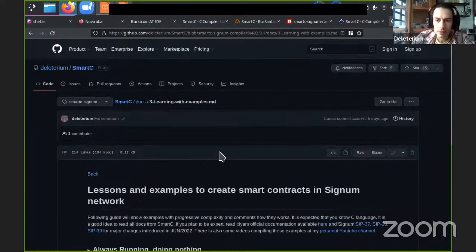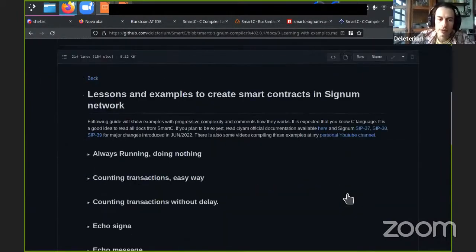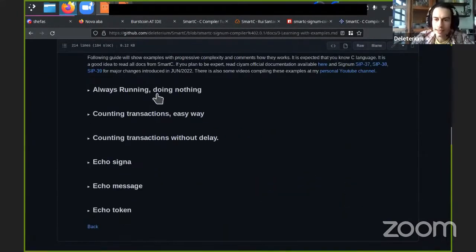We have the examples, from the most simple example here to the most difficult to do, but all these are the simple ones. This is not so difficult.